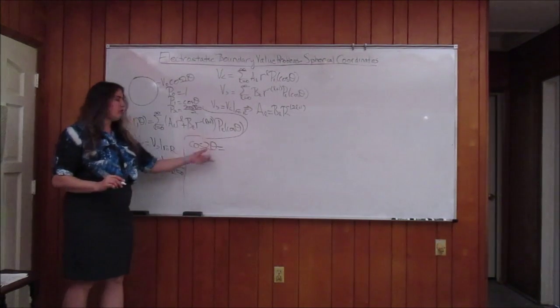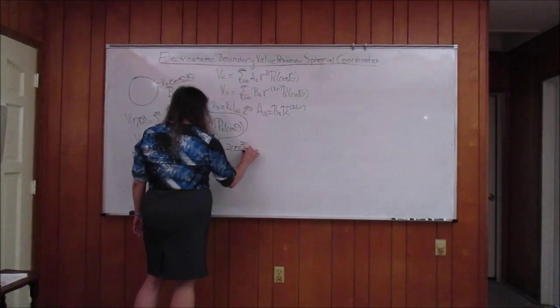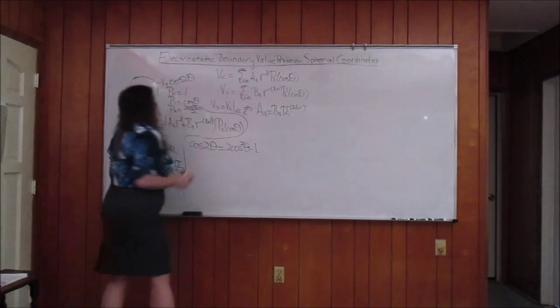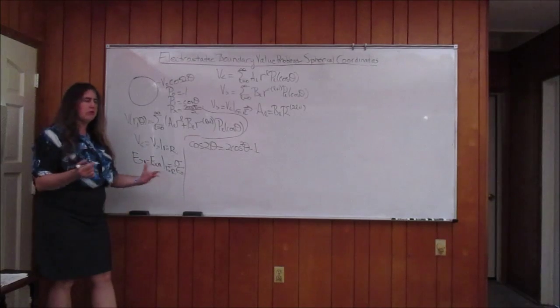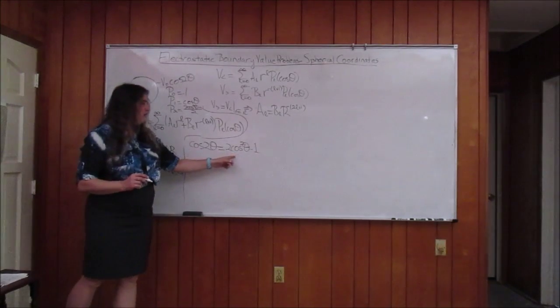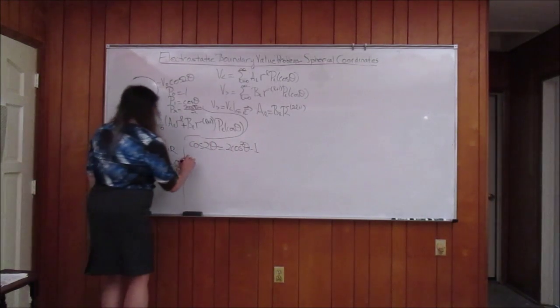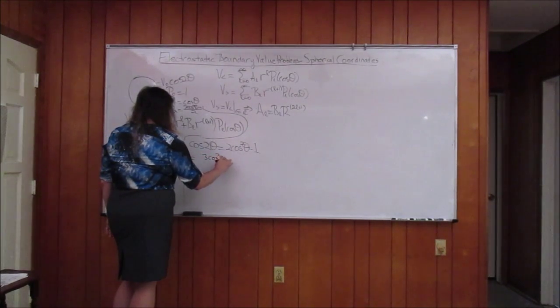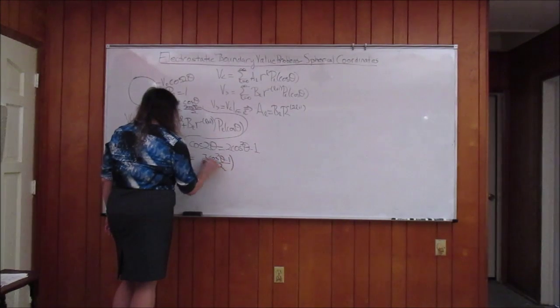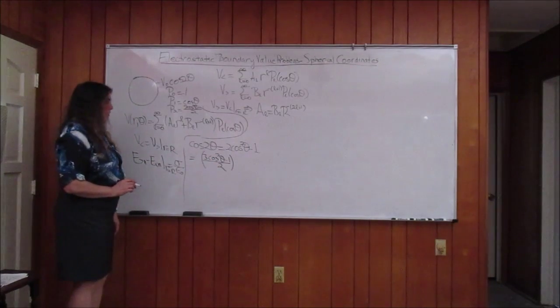Making use of a trigonometric relation, cosine 2 theta is just equal to 2 cosine squared theta minus 1. So now I'm in business. I can write this in terms of these three terms, generally speaking. You want to start from the highest order or highest power of cosine theta and then work your way down. So if I put P2 in here, that's 3 cosine squared theta minus 1 over 2.